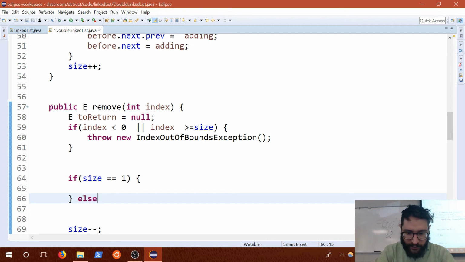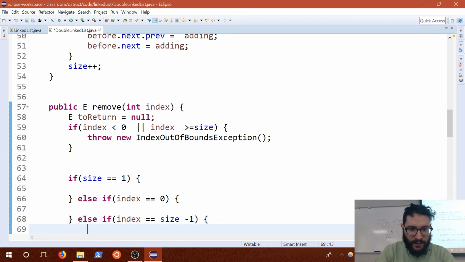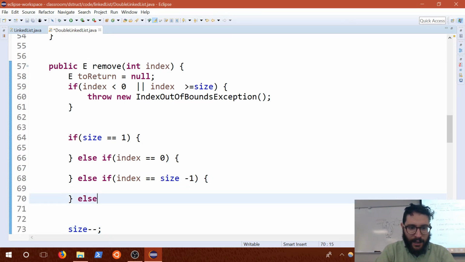So now we have our other conditions. Else if we're removing the head. So these don't really require any translation at all. Else if we're removing the head. Else if removing the last node in the list. The last node in the list isn't located at size though. If it's equal to size minus 1, right? That makes sense? We're removing the last thing in the list there, and then else removing everything else, any other node in the list. Okay.